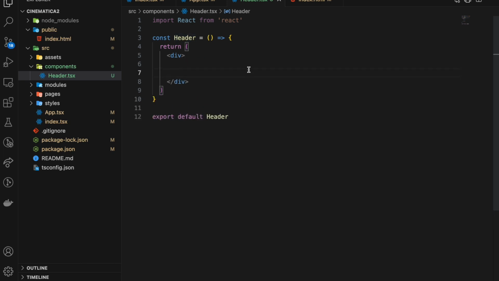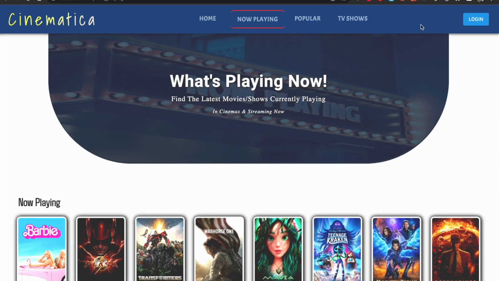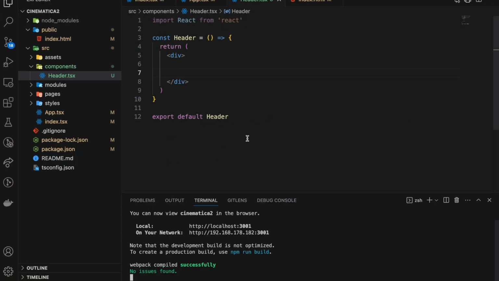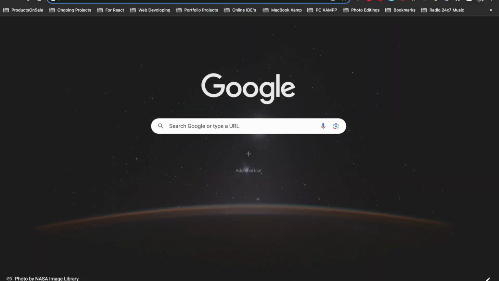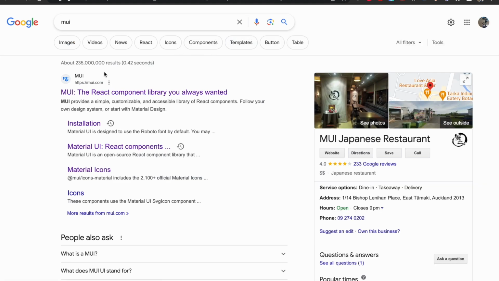Now before we actually move into creating the React component, there are a few things that we have to do. First of all, since I am using the MUI library for this header, we will have to install the MUI library inside our React project. So we have to open the terminal. This side is already running the app, so we'll split it, and now we'll go to Chrome and we'll go to MUI, and this is the MUI library.